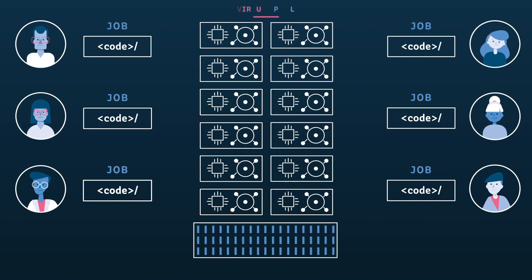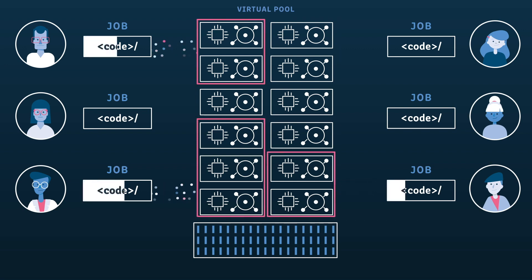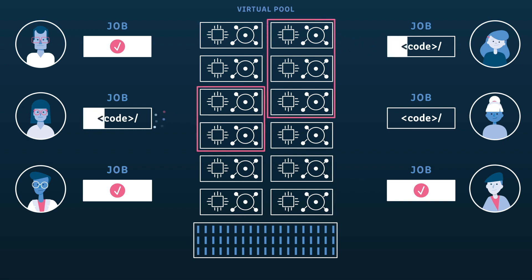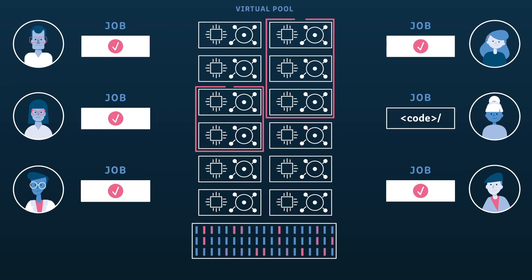Usually these systems serve only a single user per physical system, but virtualization allows you to pool these resources in order to gain greater control and visibility. We have options that package in Run:AI software, which by pooling resources and applying an advanced scheduling mechanism to data science workflows, greatly increases the ability to fully utilize all available resources — essentially creating unlimited compute. Run:AI capability can be easily added into your cloud AI or HPC instance.